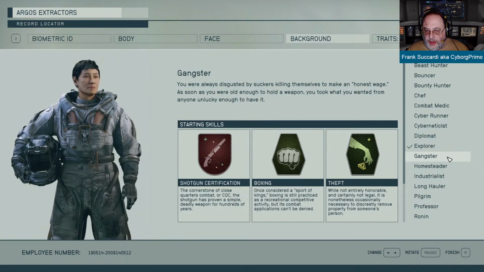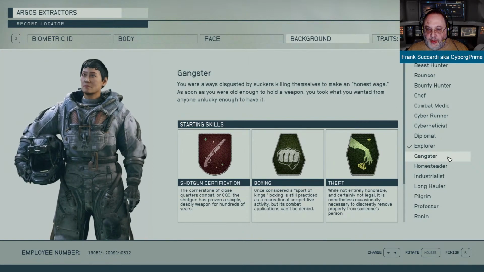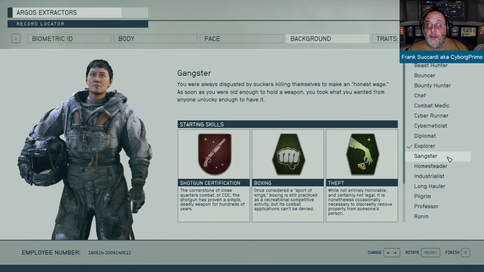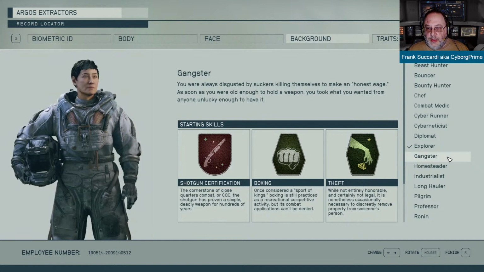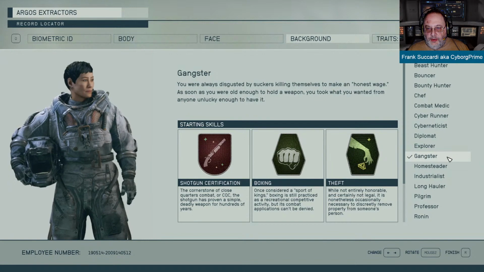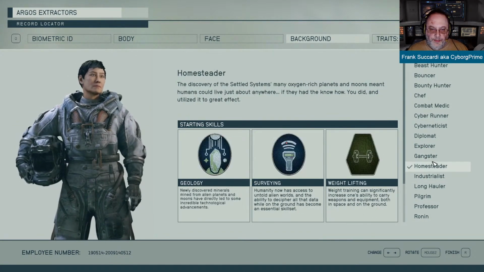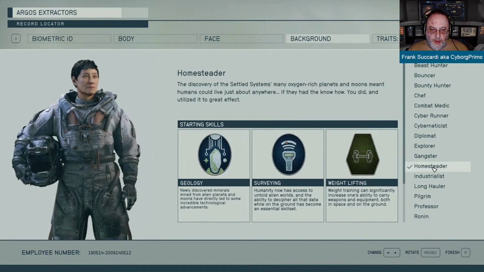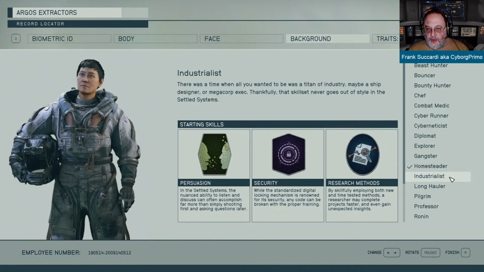Shotgun certification. Okay, that looks like shotgun specialty. Theft could be like sleight of hand or something. What's deceit? I guess might be in Mongoose Traveler. Gangsta. Homesteader. Geology, surveying, and weightlifting if you want to be a homesteader. Industrialist. Persuasion, security, and research.